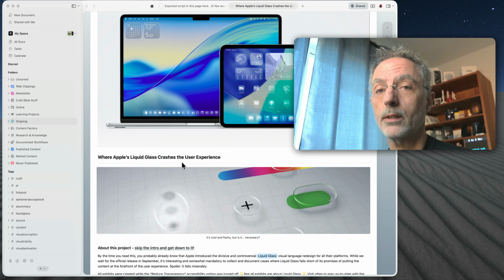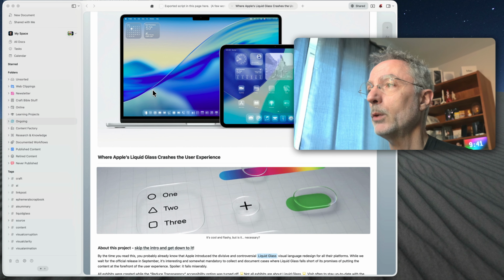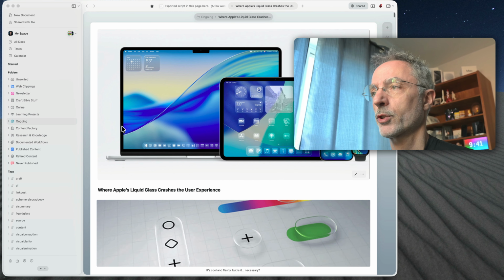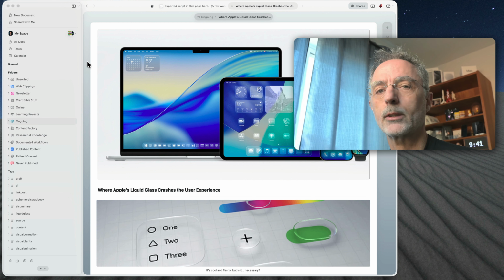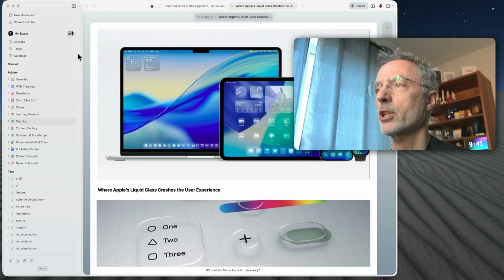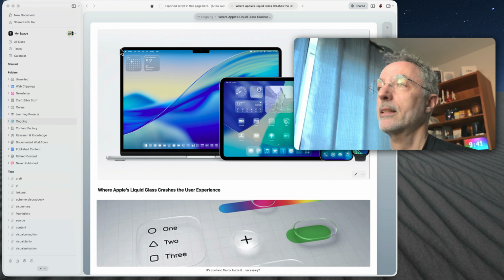And one of the reasons for that, if you remember, before Liquid Glass, the way the main window was structured, it was pretty much flat, where it was hard to distinguish the left sidebar from the content. Now it's very clear.